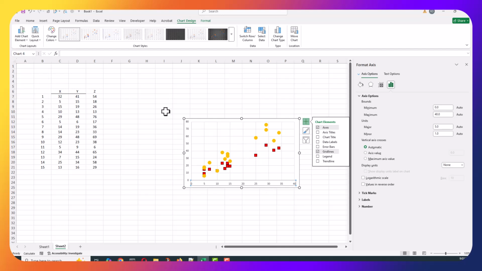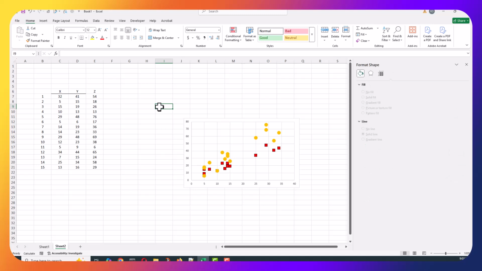So those are the basics of data labels, data values, format data labels, change the axis colors, change the axis weight, change the font of the axis, add the titles, a variety of things.